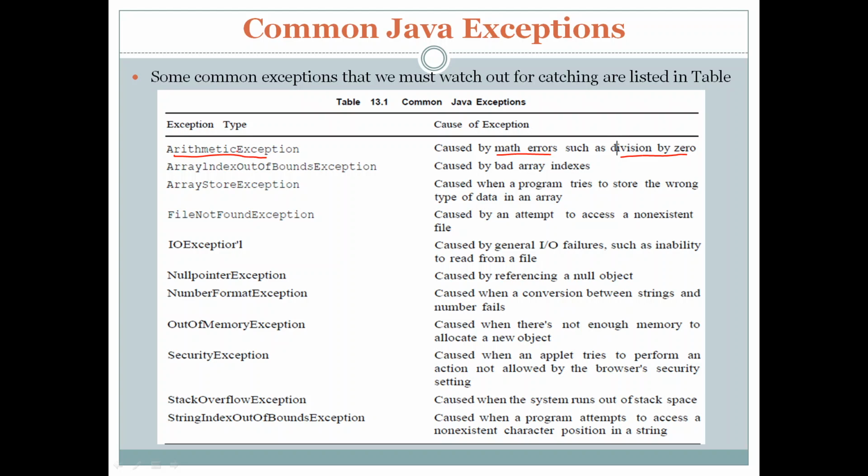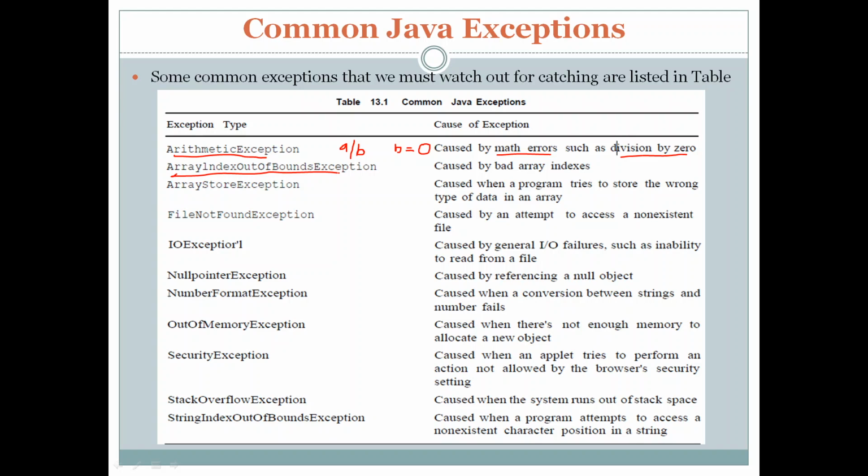For example, if I have a statement in the program like A divided by B, where B is equal to 0, such statements may cause arithmetic exception.